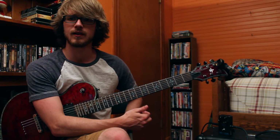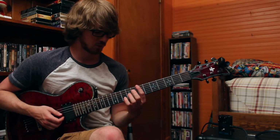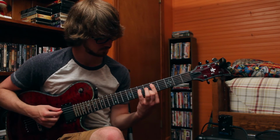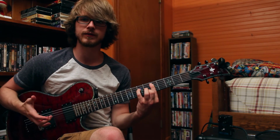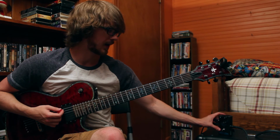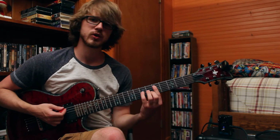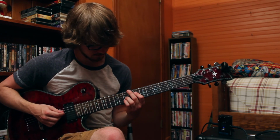But let's check out some clean stuff. Alright, so I switched to the clean channel on my amp. This amp actually sounds pretty good on its clean channel. Maybe a little flat. I actually kept the settings the same as when I had the distortion, and even with the drive all the way down, you can hear on the clean tone that it is adding a little bit of saturation, which isn't a bad thing, it's just something to be aware of, and I actually think it sounds pretty good.